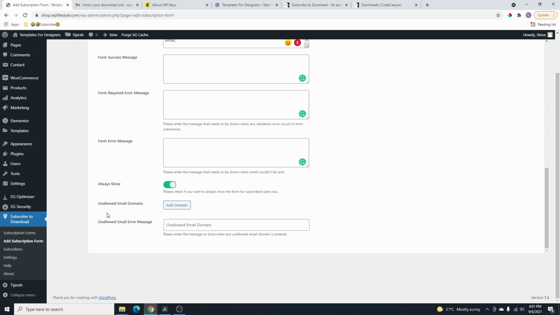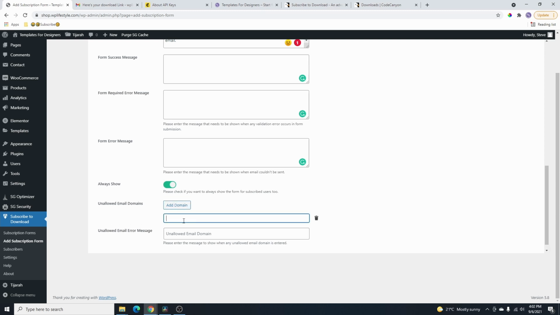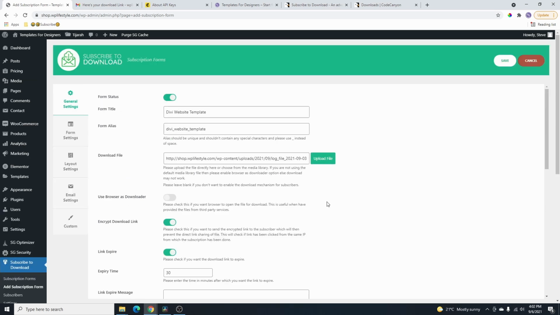And then the next one here is the unallowed email domains. Let's say, for example, you don't want people to use Yahoo mails or maybe temp mails or a different type of mail. You can go ahead and go here and enter that type of mail that you don't want people to use. So once you enter that here, all those types of email addresses will not be allowed to sign up to your email newsletter. And if there's anyone that you want to delete later, you come back here and click on the delete button to delete that. Once you finish, scroll back up and then you're going to click on save changes.